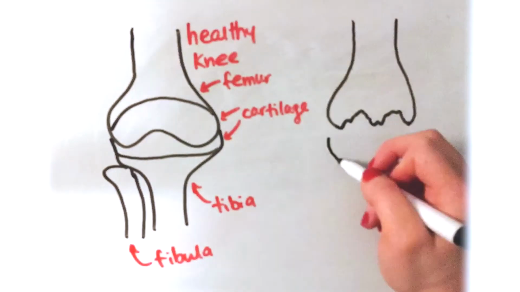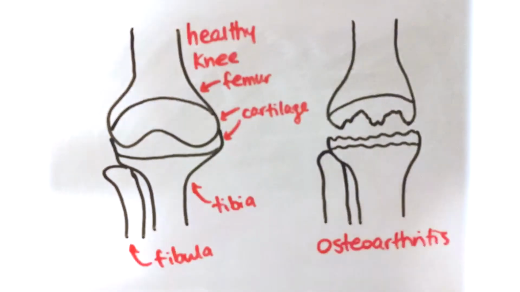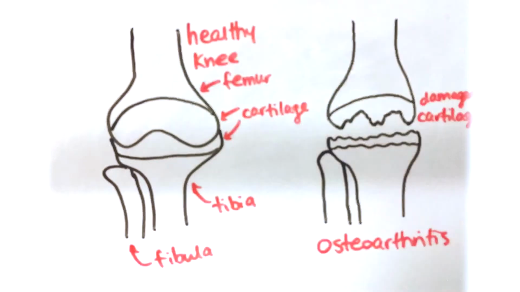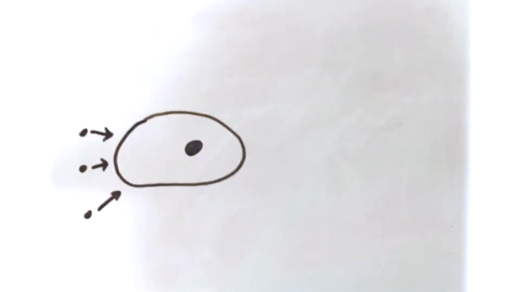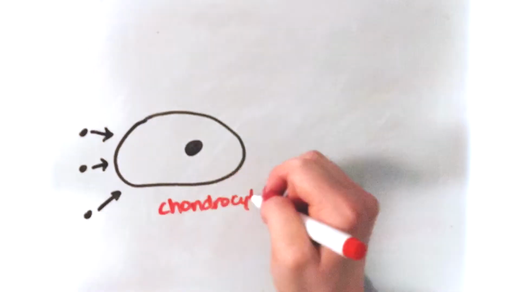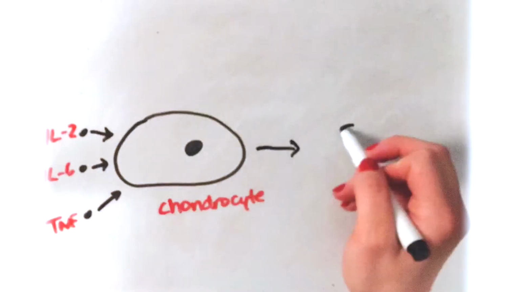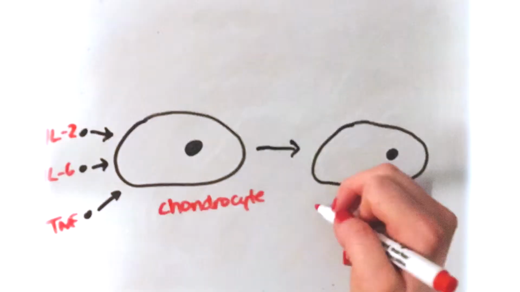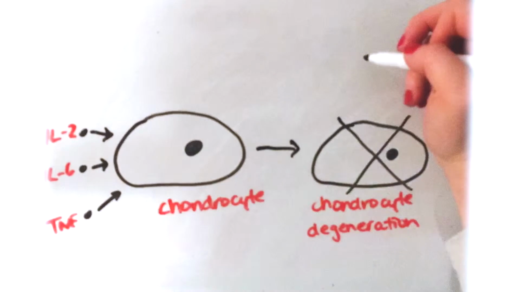It is caused by the breakdown of cartilage over time due to damaging pro-inflammatory mediators such as interleukin-1, interleukin-6, and tumor necrosis factor. It is also caused by mechanical and oxidative stress. This wearing down of articular cartilage is also due to compromised function of chondrocyte cells. Normally, chondrocytes maintain balance between breakdown and buildup of cartilage. In osteoarthritis, the previously mentioned pro-inflammatory mediators, mechanical and oxidative stress, compromise the function of chondrocytes and cause them to undergo early deterioration, thus tipping the balance to increased breakdown of cartilage.